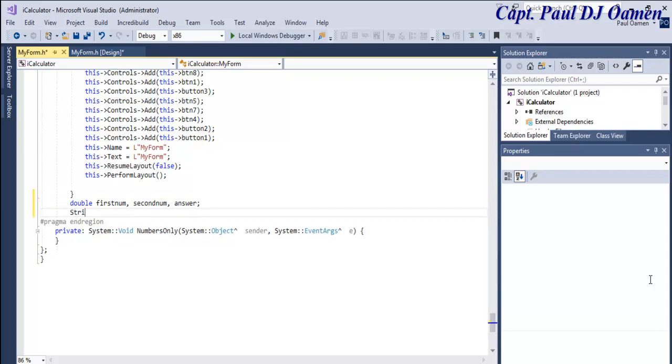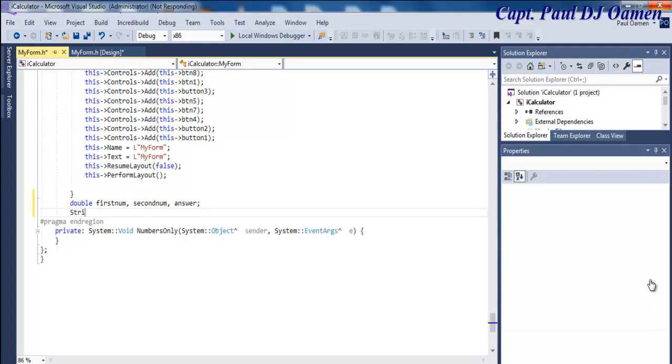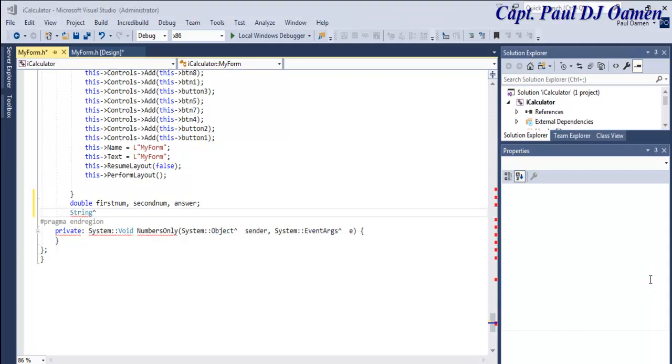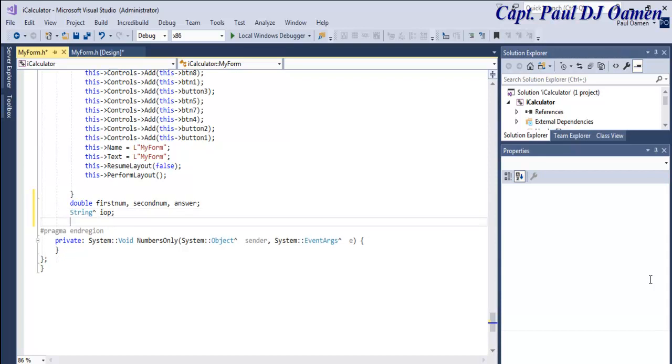I will just call that I operator, I OP, which stands for operator. That's just the name of my string variable.